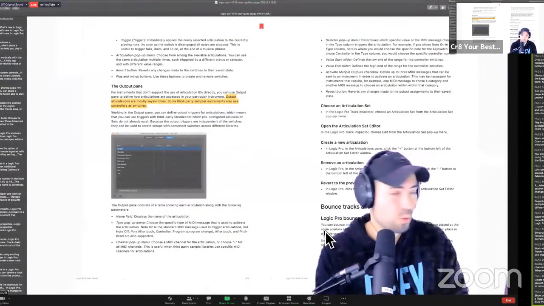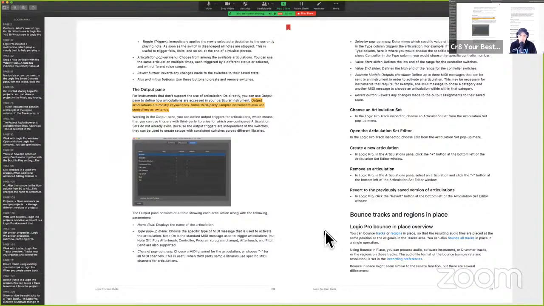Why are we doing this? Why are we taking the time to cover every single detail? Well, for one, if you manage to commit, discipline yourself, you're going to be so much better for it because you're going to understand the program in and out. You're going to have a much better workflow. And this is imperative if you really want to take your music and your career to the next level. This is number one. Number two, we all have a little bit of extra time on our hands. And so I just kind of figured this is the best time to actually do this. This is a window of opportunity for some, if you want to look at it that way. And so I choose to look at it that way.